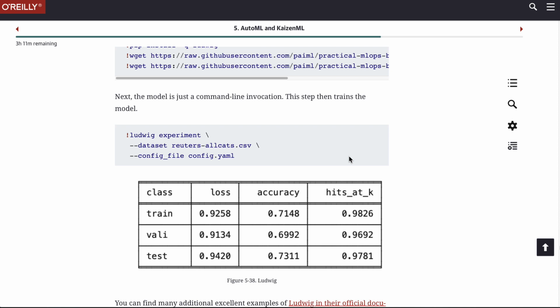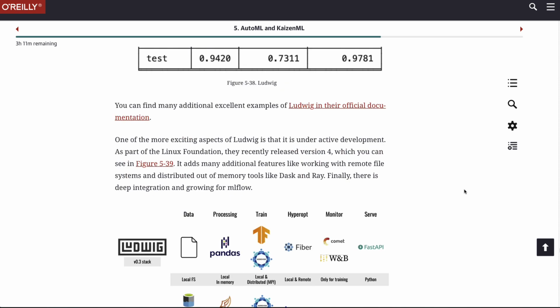You kick this off, go to sleep, wake up in the morning, and you see all of the different results of all the different models that you train. And it's free, right? Because it's open source AutoML technology. And then you take a look at it, and then you see the different models that you could experiment with and later put into production.